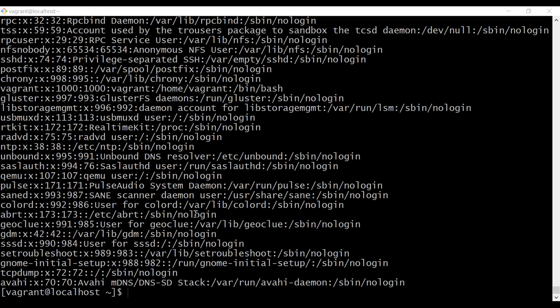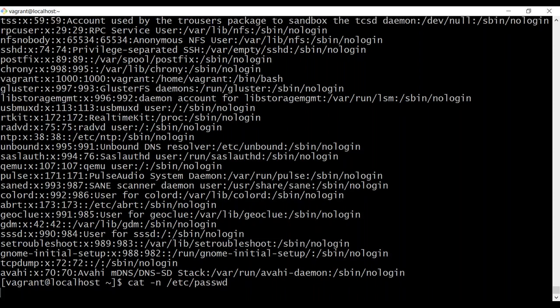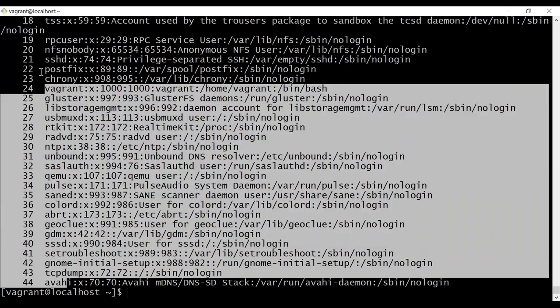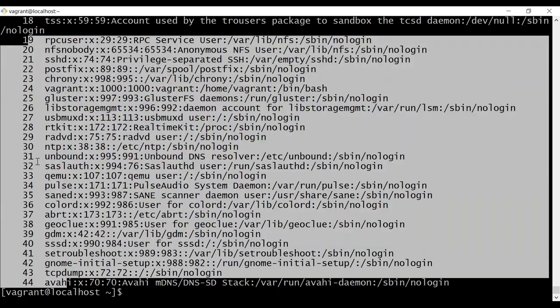One option is cat -n, which helps get the number of lines in that file. But here it is returning 44 as line numbers, while I need the total count.